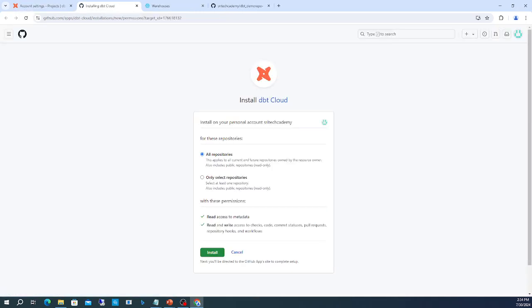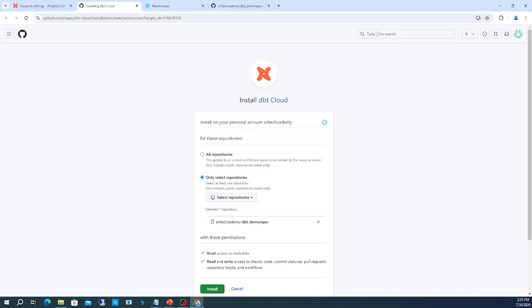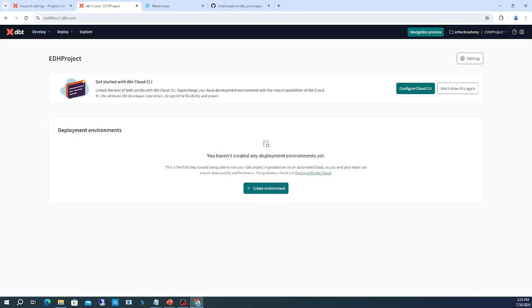It will take us to GitHub's site, and then to install, we can grant access for all repositories, or we can select a specific repository, for example, the one we just created, and install. What it does is GitHub is giving access to dbt to be able to read and write source code into this particular repository, and it takes us back to our dbt.